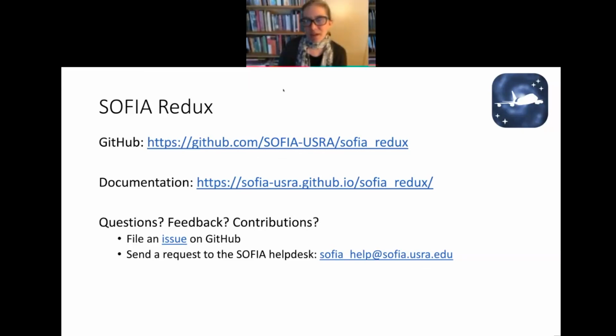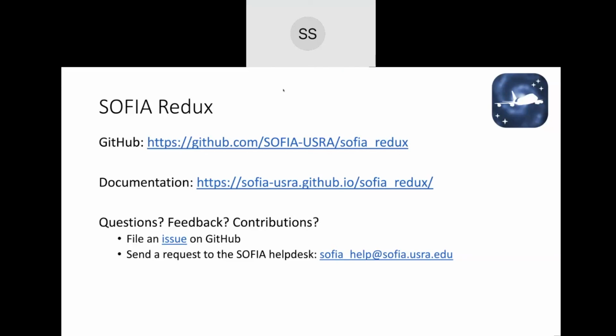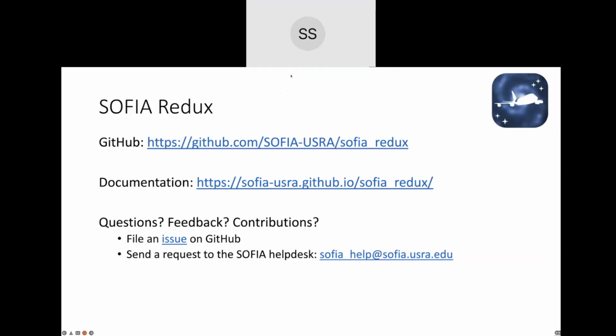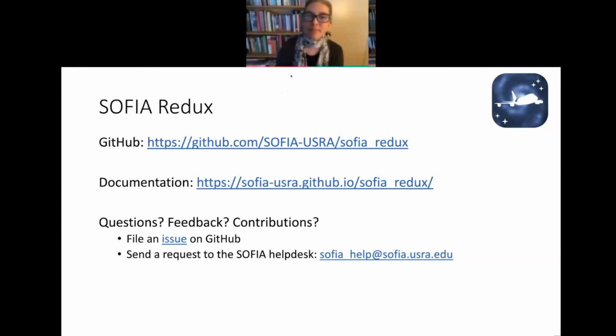No, so the error estimates in the final product are statistical uncertainties only. So there is going to be a systematic uncertainty on top of those error values. But that doesn't necessarily mean that you need to add that in. Sorry, go ahead. So that may help you understand the issue, Rivaj, that, as Melanie said, we have uncertainty frames in the final product and I can use them, but there may be cases where you'll have to look at your calibration uncertainty and figure out if you need to add that or not. It depends on a case by case basis. It also depends on which instrument you're looking at.